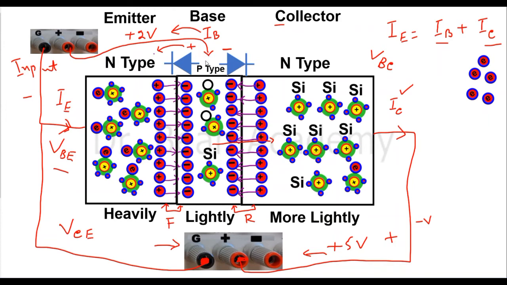And I told you that this IB is very small, and we will get a huge current at the collector in response to this small current at the base. The corresponding voltage will be VCE, the voltage across the collector and emitter, because this is in common emitter mode. So the emitter is shared with the base on one side, and on the other side it is shared with the collector. We will get output at these two terminals, and we will give input at these two terminals, and you can see the relevant connections.